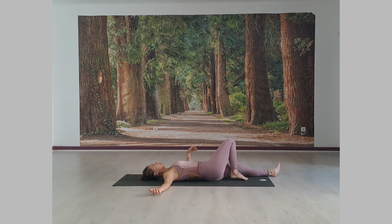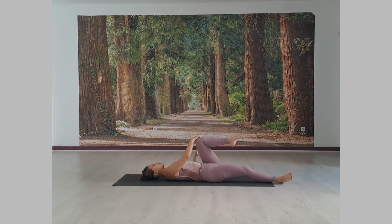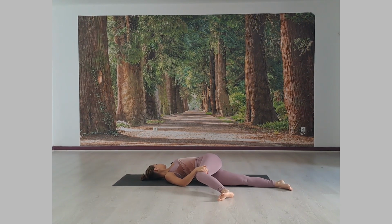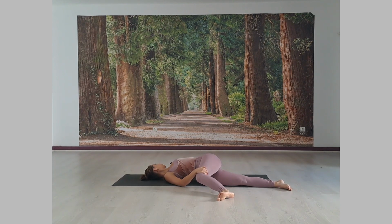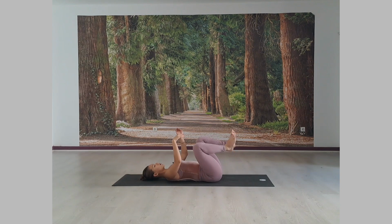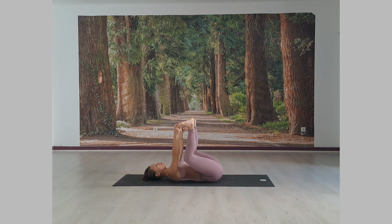Coming back, hug the left knee in. And we twist. Back to center. Grab the feet for happy baby. Swaying slowly side to side.